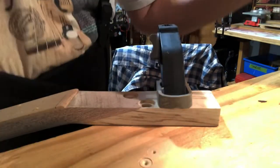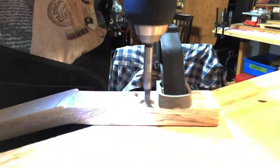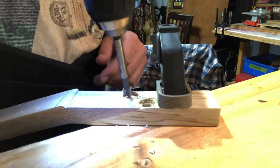Kind of psycho nuts about vacuuming these things. All right, it's all the way through.